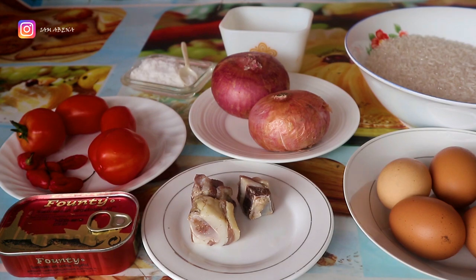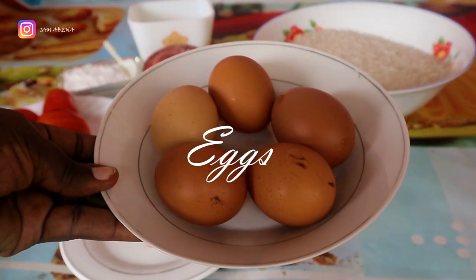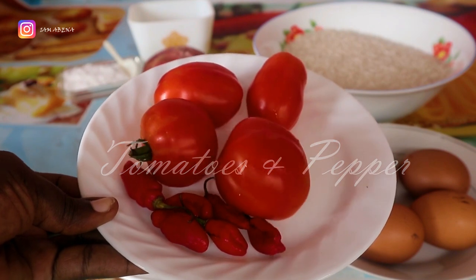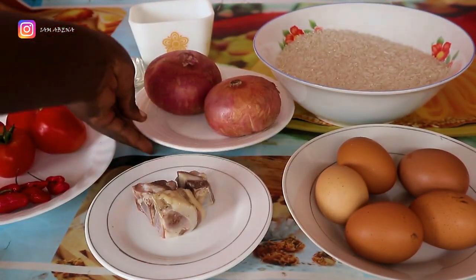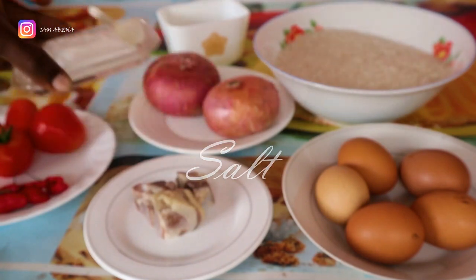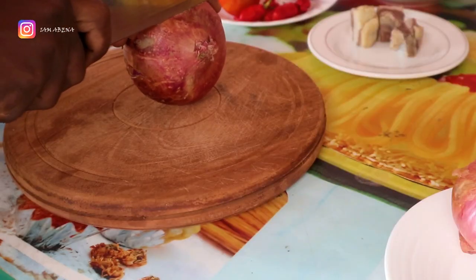Today I'm cooking oyo rice in my local dialect, Angwa Mo. Special Angwa Mo. So these are my ingredients I'll be using for my oyo rice. This is my eggs. This is my salted beef. There's my pepper and my tomatoes. My onions. Oil. Salt. Rice. And my sardine. So these are my ingredients I'll be using for my oyo rice.